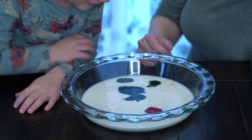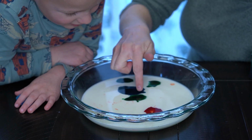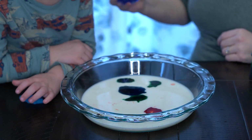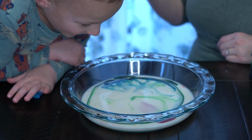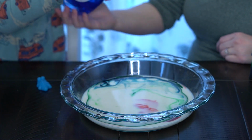See how it's kind of spreading a little bit, but it doesn't mix? You see how those aren't mixing right there? Okay, we're gonna drop in some soap. Wow, what happened? Can I try? Yeah, you can try.